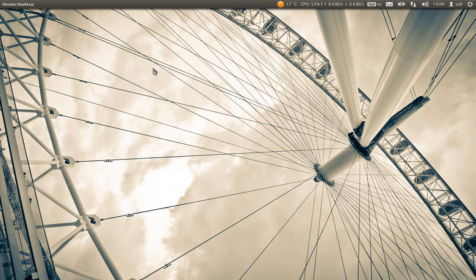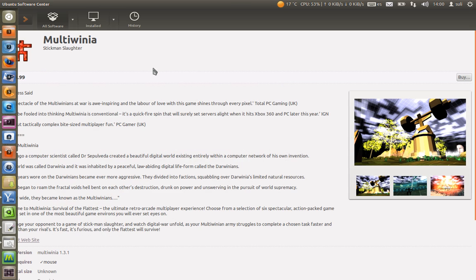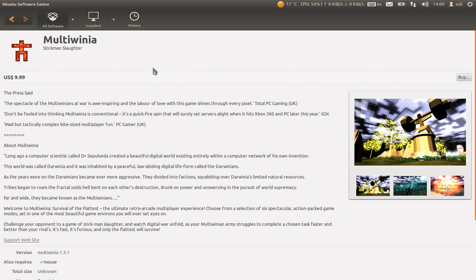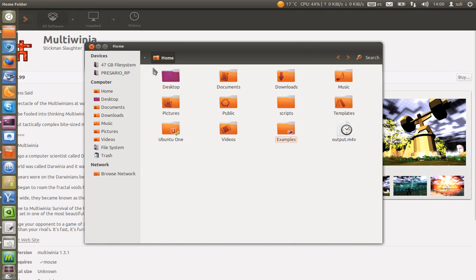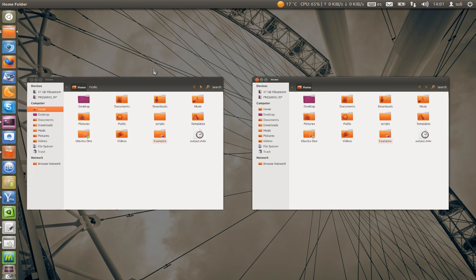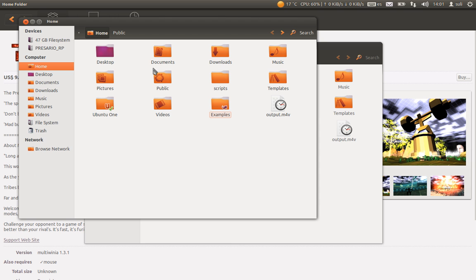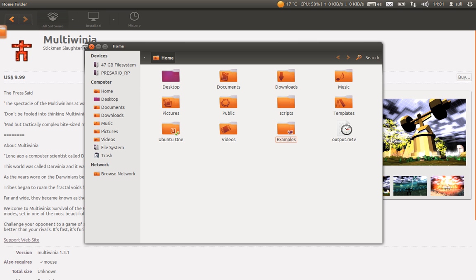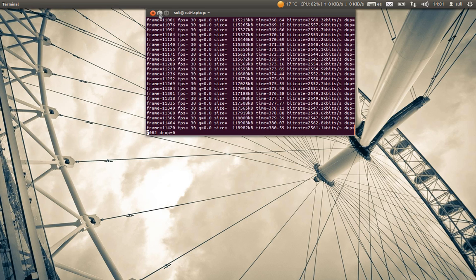So I'm going to go Super 7, here's the terminal, and Super 9, yeah, and Super 1 for Nautilus, another Super 1. It will scale it, and you can choose whatever you want from it. So a lot of ways to change between applications.